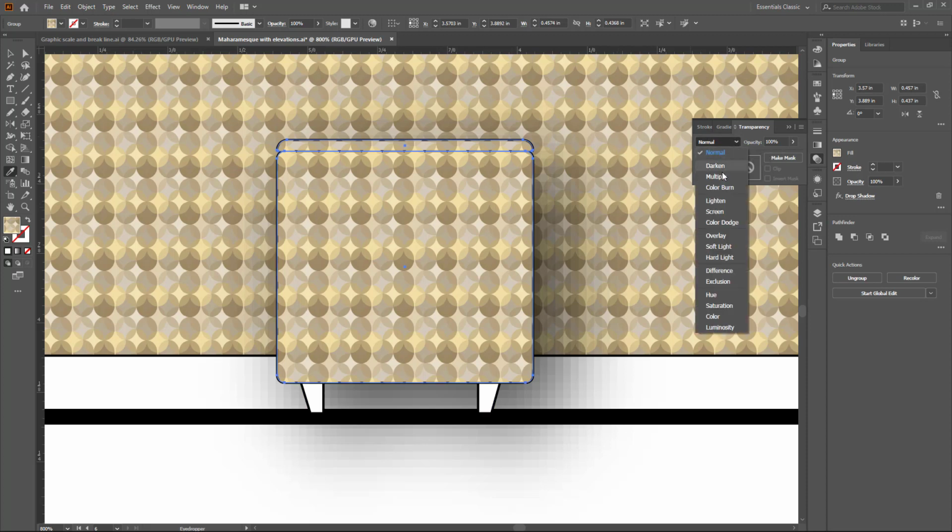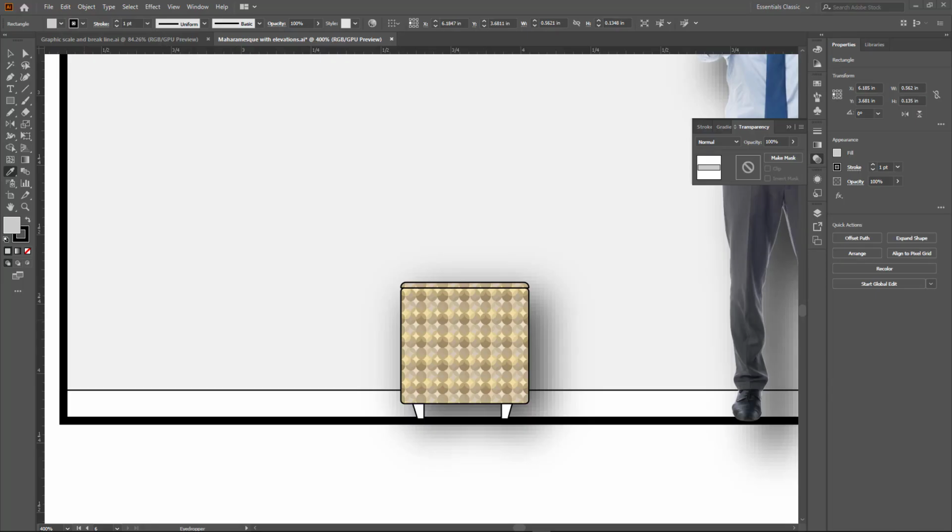You can make it what's called a multiply blending mode. And what this will do, this will allow any line weights to shine through, and if there's any drop shadow or other things, those will also shine through. And there you have it, a beautiful, if somewhat simple, ottoman.